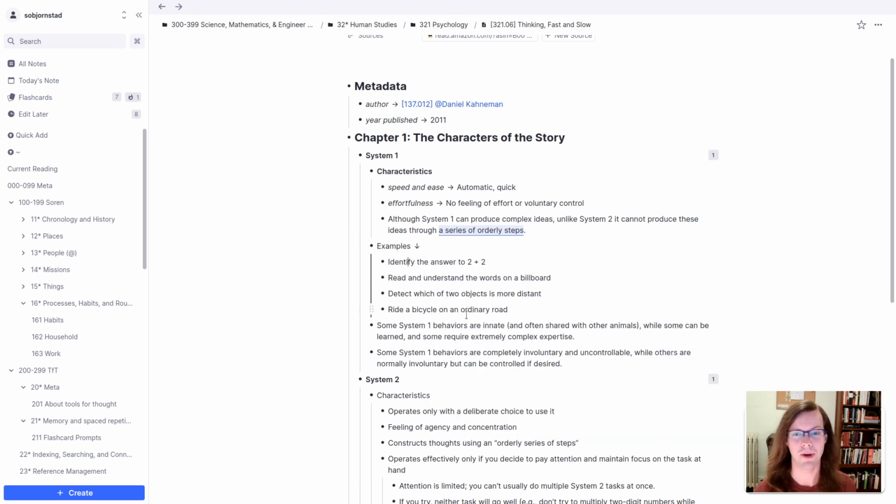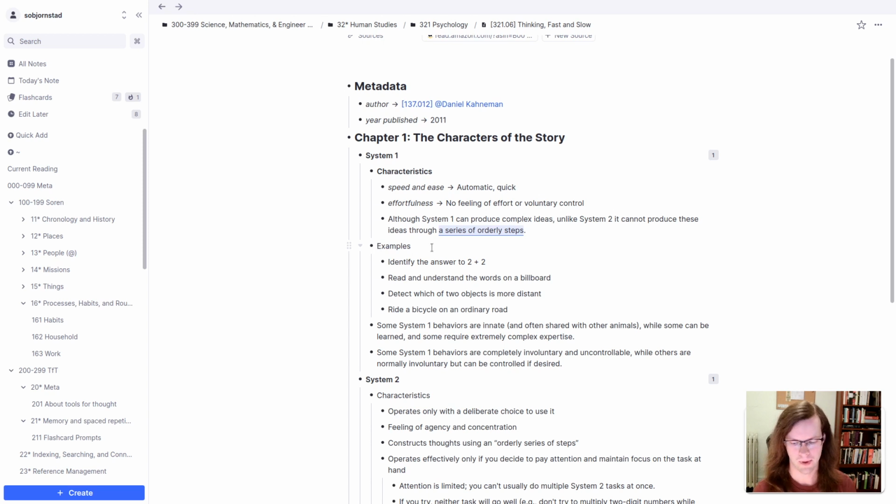Furthermore, there's nothing special about these examples, right? If somebody asks me on the street, in a conversation, or on an exam, what are some examples of System 1 behaviors, it's not really useful to come up with these examples rather than some other ones. So what we really want to test is not our memory of these particular examples, but rather our ability to create examples. A very simple way to do this is to create a card that just asks us to create an example.